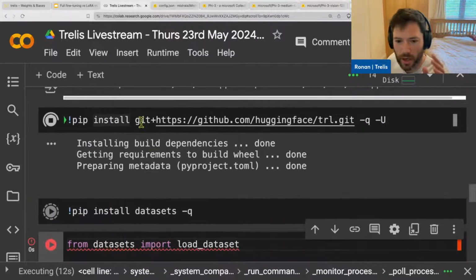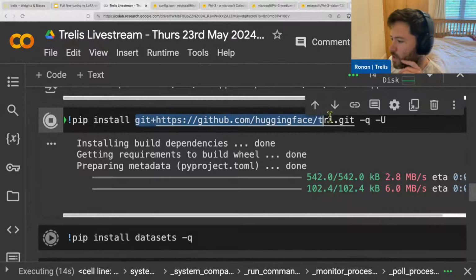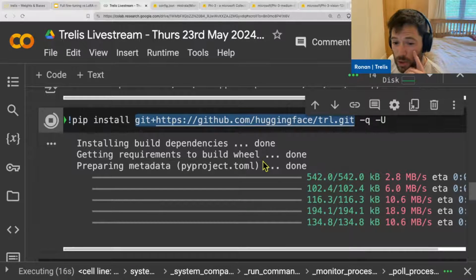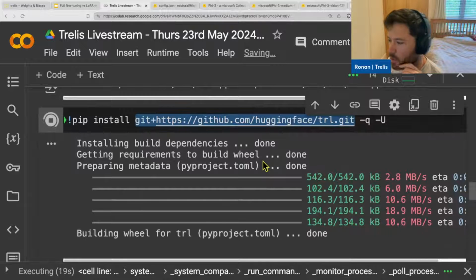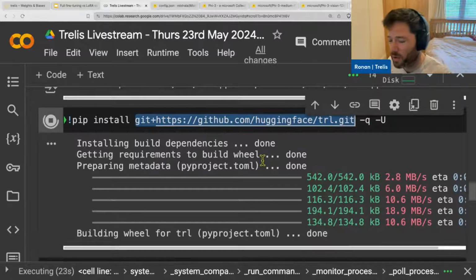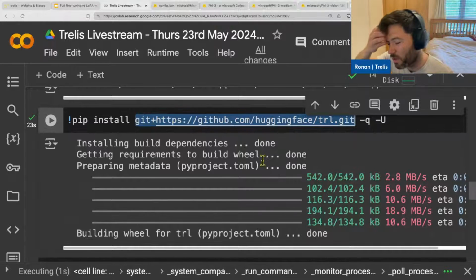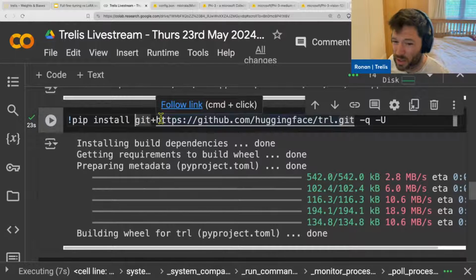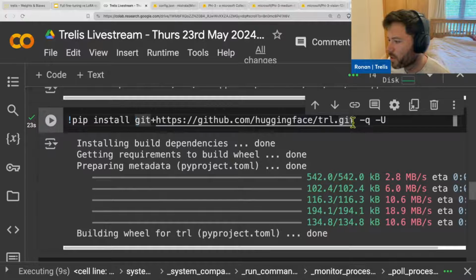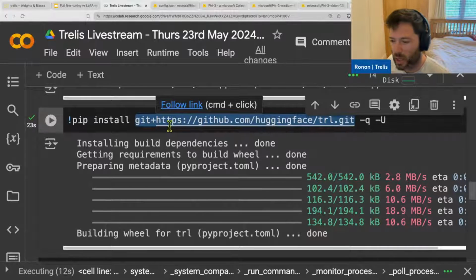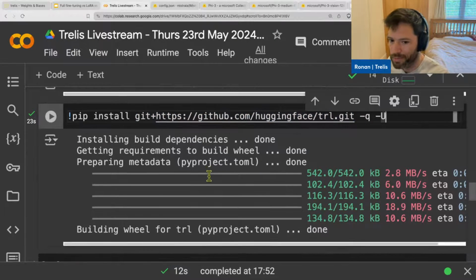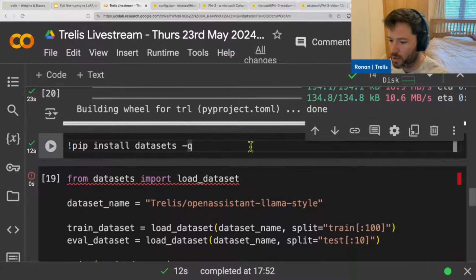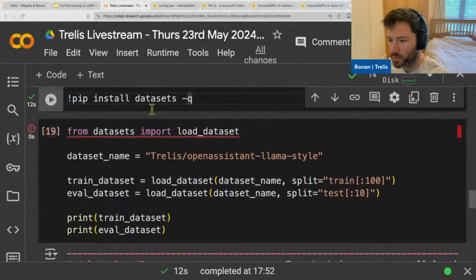So just a note here that TRL, which is the library for SFTTrainer, SFTTrainer is great because it does a lot of work for you. But yeah, TRL currently is kind of changing its configuration. So it's using SFT config in the latest dev release. So here by doing git plus, I'm installing from the dev branch, which is the latest release. It's not great that I'm doing this because the dev is going to be unstable, but it does have the latest updates. So I've been using it.